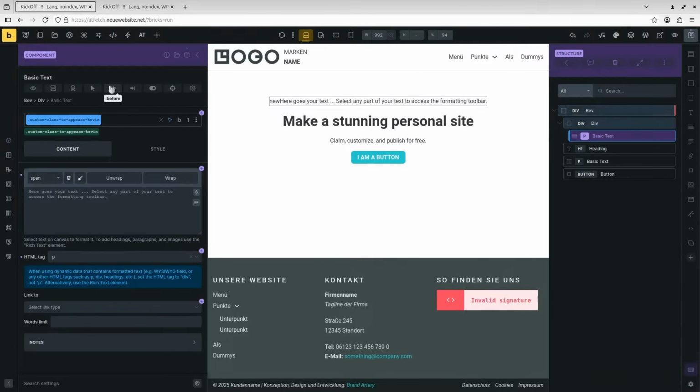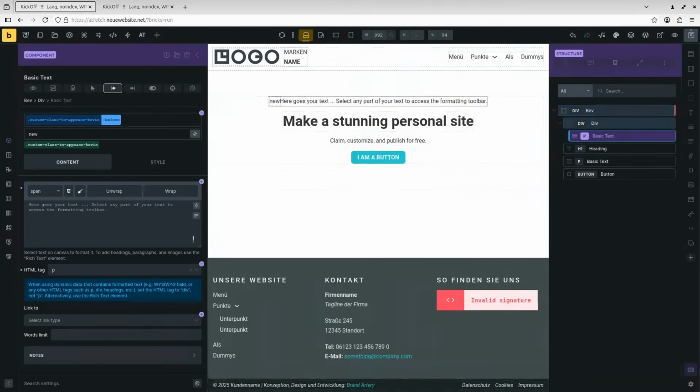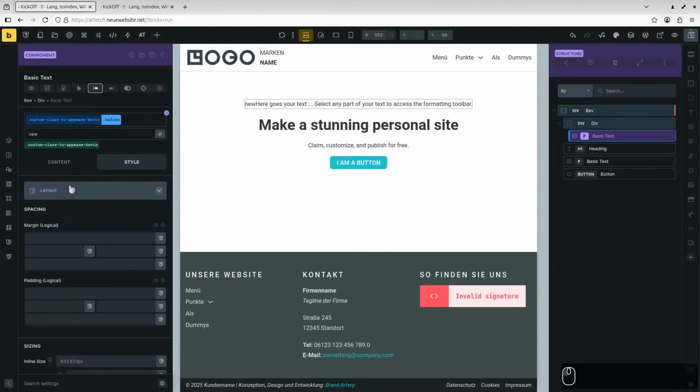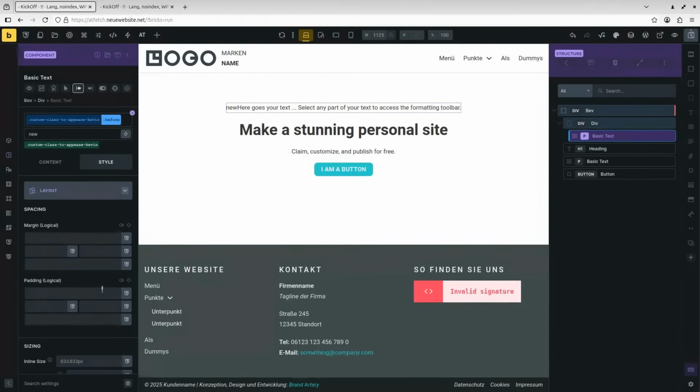Okay, so again, before, new. So we did write new in there. And what do we do now? Position, and oh no, position's okay. Absolute, right? No, I think it's fine where it is. It just needs some padding and borders and stuff and a gap. Do a gap. Do what Kevin says.